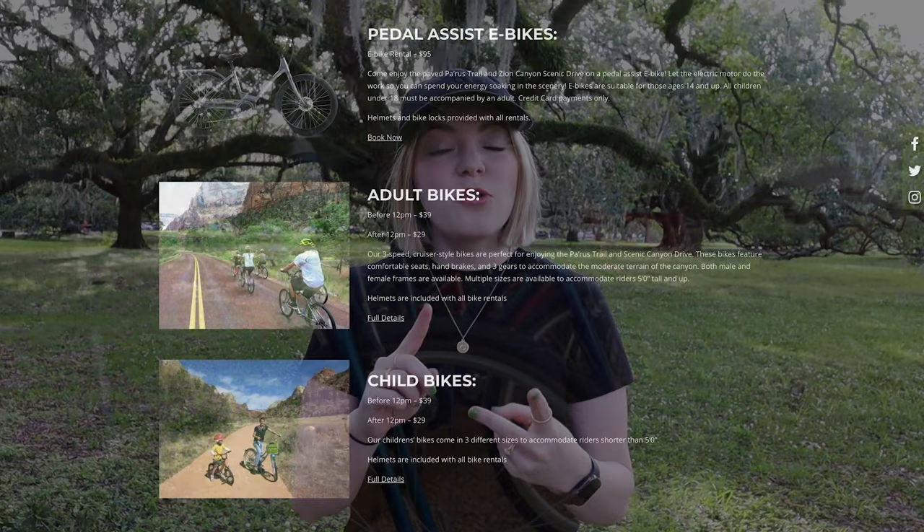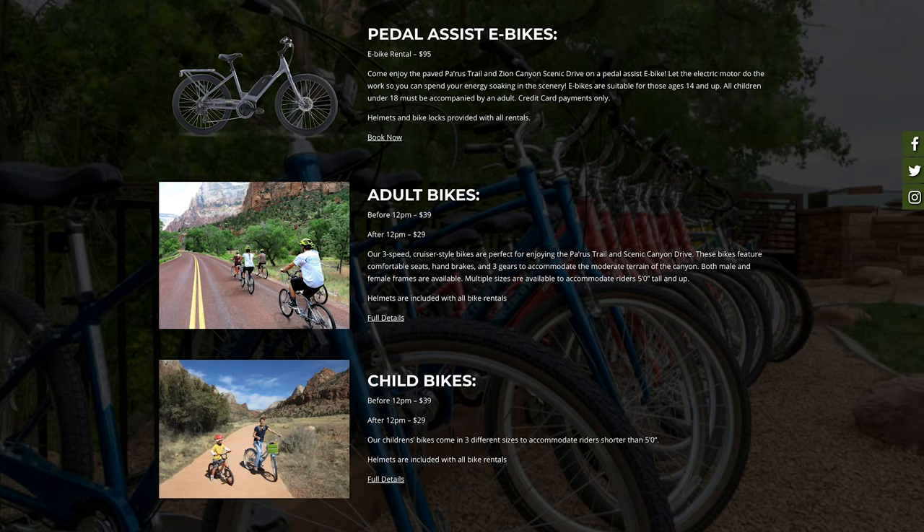The other option is an electric bike at $95 for the day or a regular bike at $30 to $40 depending on when you rent. Bikes are doable if your fitness level is up there and you're not doing anything too strenuous — you can even ride on some of the hikes. If you're driving to Zion and want to bring your own bikes, that's another option that could save you some serious money. Just park at the visitor center, get on your bike, and go.